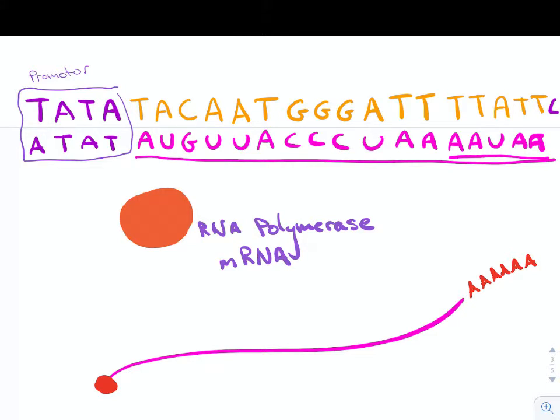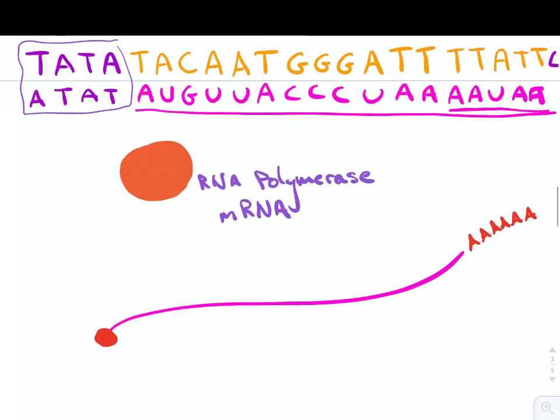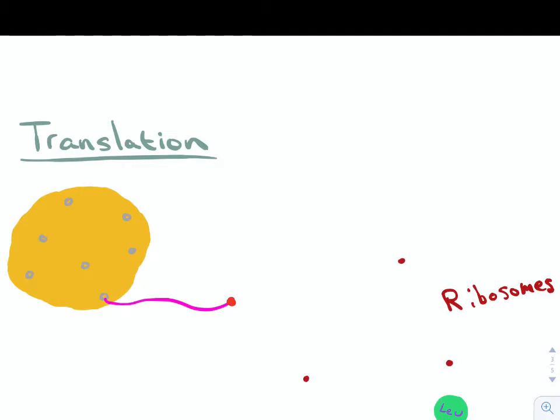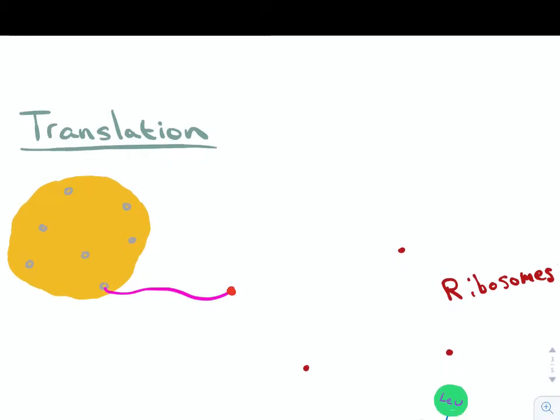And this just protects the mRNA as it leaves the nucleus and travels out of the nucleus into the cytoplasm. So here's our newly methylated mRNA leaving our nucleus. Here's our nucleus. And it's going out into the cytoplasm of the cell. And it has to go to the site of translation.